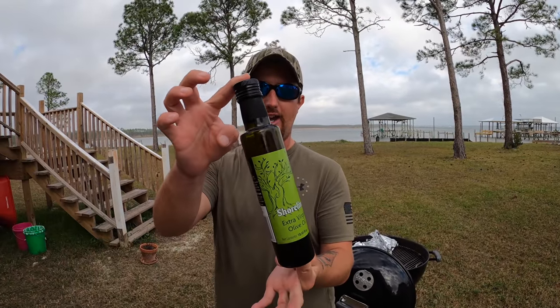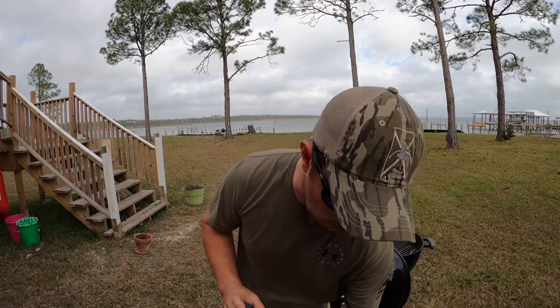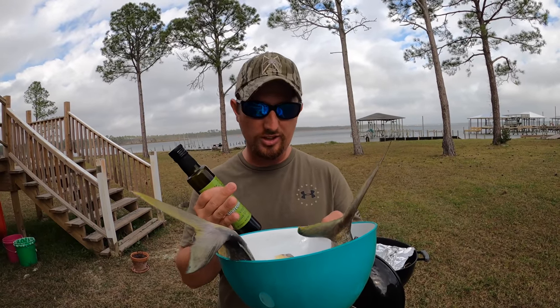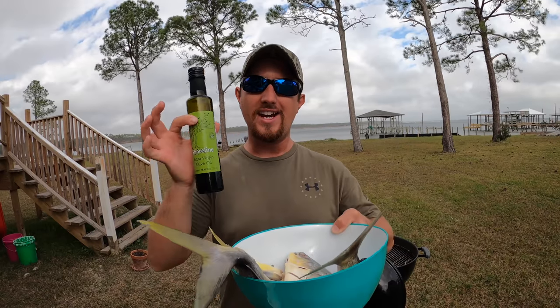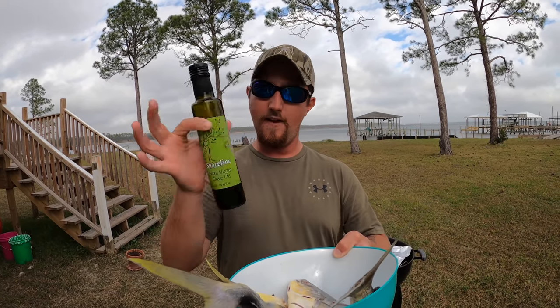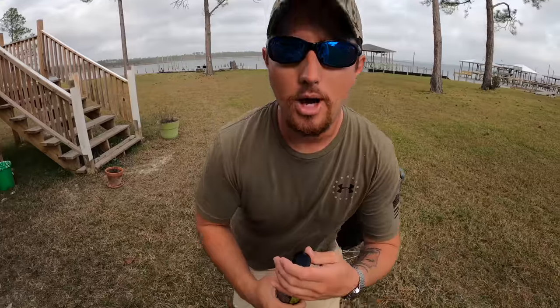First thing we want to do is take our extra virgin olive oil and get a nice coating on our fish. The olive oil will allow your fish to get real nice and crispy, but doesn't burn, and it's not as fatty as actual butter. But if you want to use butter, because I use it a lot, you can. But right now we're going to do the extra virgin olive oil.